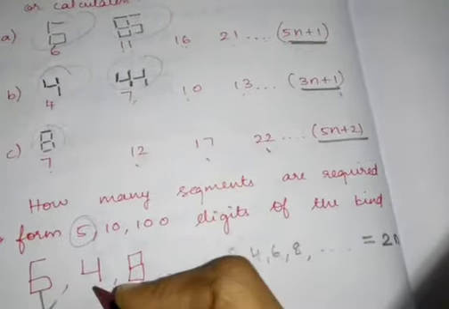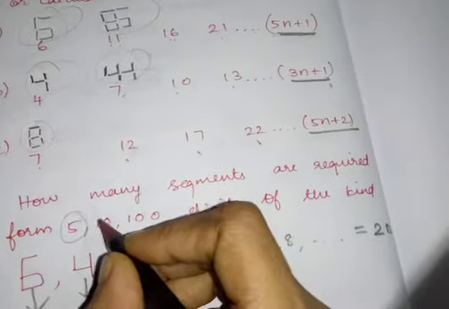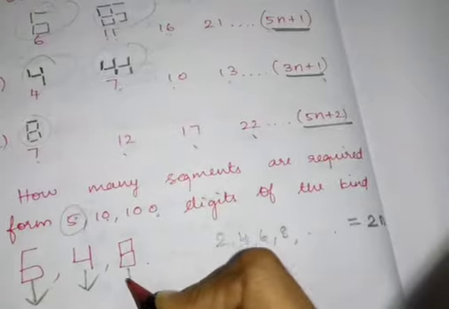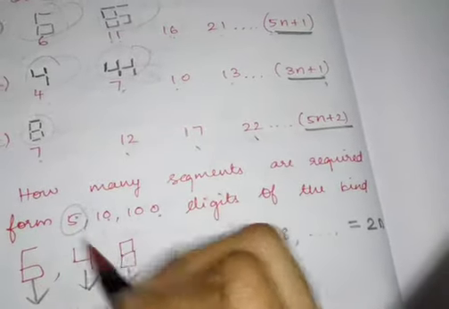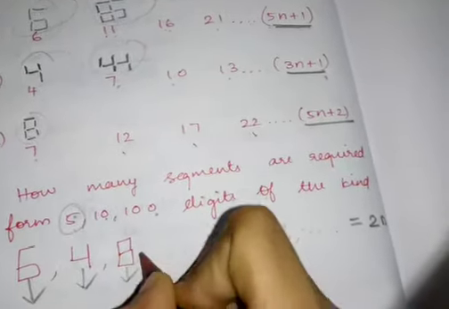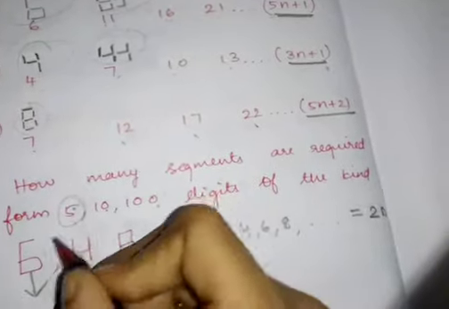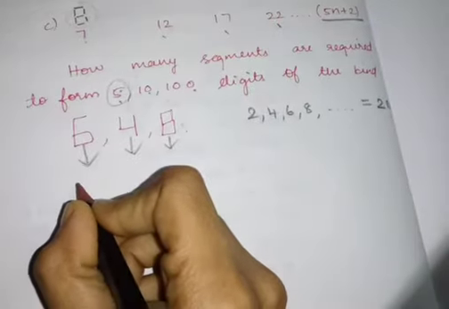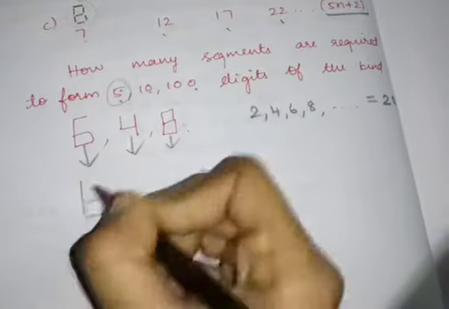So now they are asking, what is the value of this strip when n is equal to 5, 10, 100? What is the value when this expression for this 8 will be there? What is the value when n is equal to 5, 10, 100? Now we are supposed to find that. Okay, now we are just going to find for the number 6.